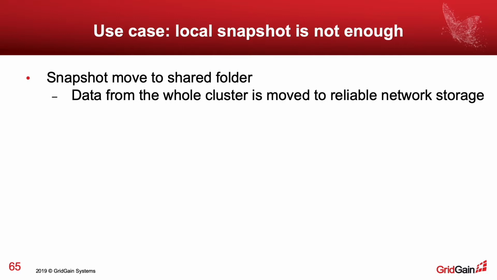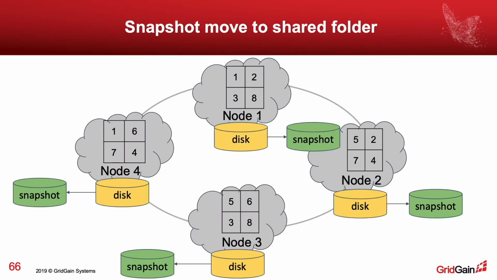And the other use case when local snapshots are not enough is restoring after topology change. Imagine a situation where you have created a snapshot, for example, and after that you have scaled up your cluster. You added more and more nodes. Some of the old nodes were replaced because you want, for example, faster hardware. And after, for example, 4 months, most of the nodes that contained your old snapshot are actually removed from topology, and you can't restore that snapshot because you don't have the data.